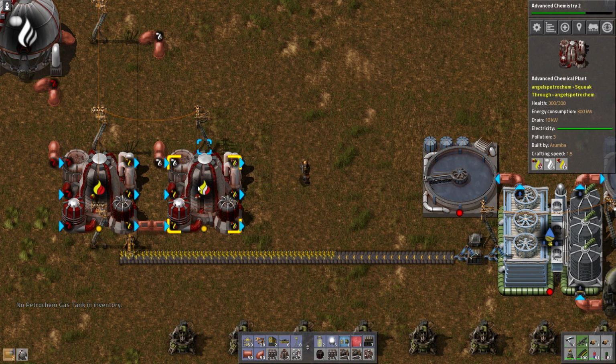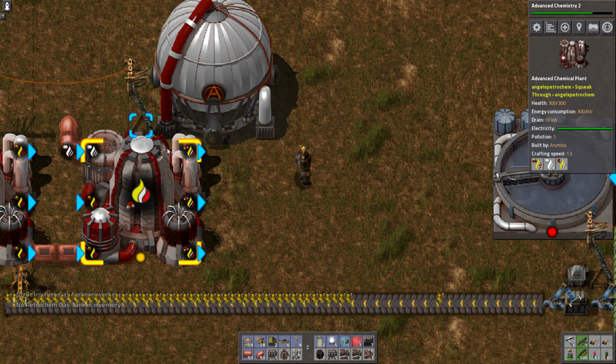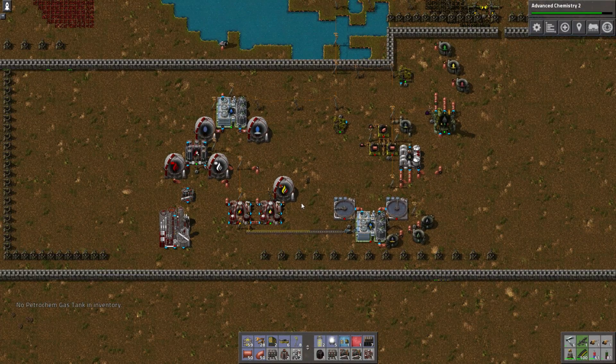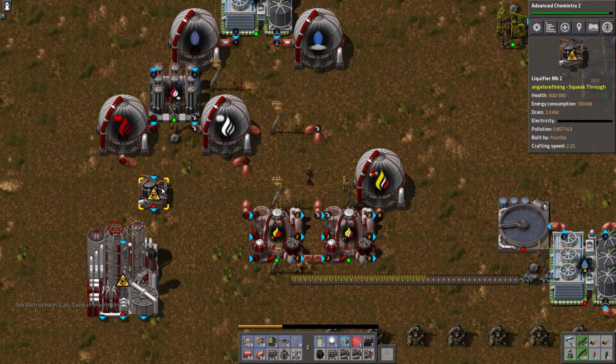I think we figured out a way to make sulfuric acid. We got sulfuric acid. Yes, we can make batteries. Maybe. I don't know. How to make plastic? No freaking clue. How to make, I want to do, like, okay.